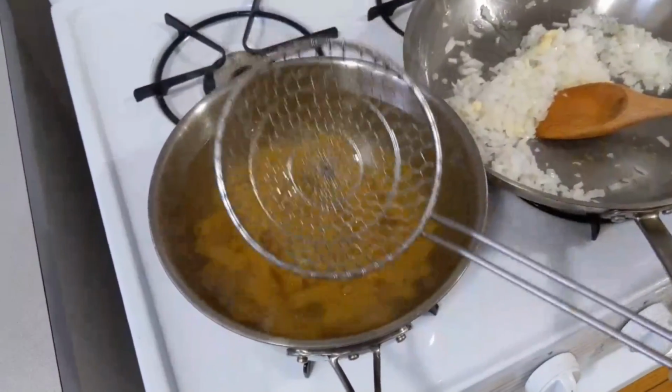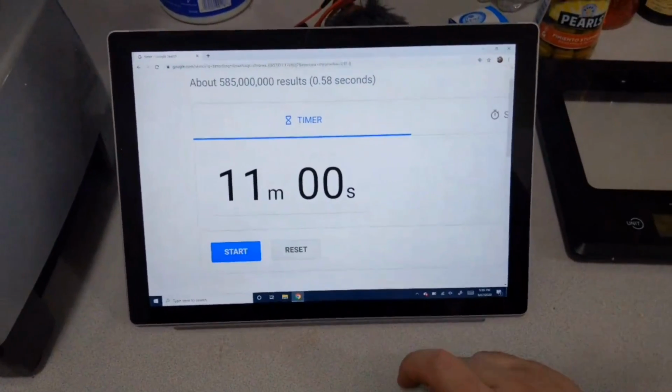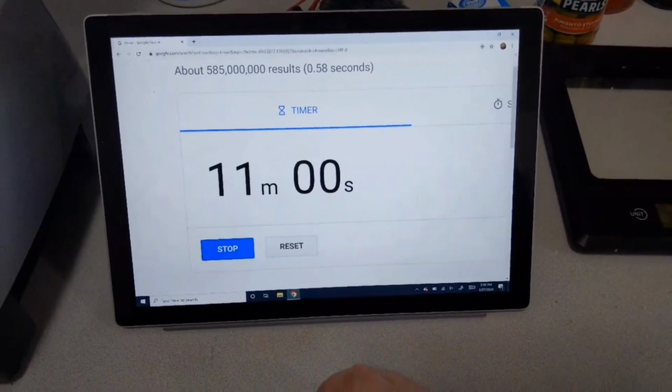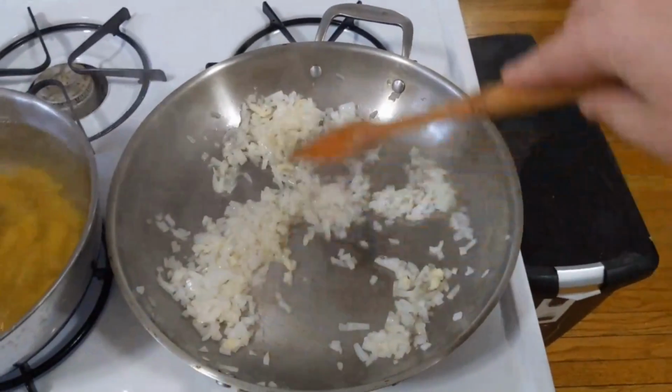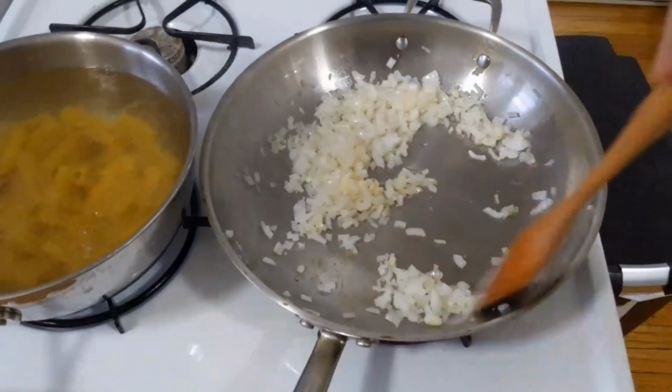This is another really handy tool that once you get one, you're like, how did I ever live without this? We're going to start a timer here. Because I'm using my phone right now, I have to use my tablet as a timer. So do 1 minute short of what it says on the package. So the package says 12 minutes. We're doing 11 minutes. So once again, keep these onions moving as best as you can. You do not want them to brown just yet.